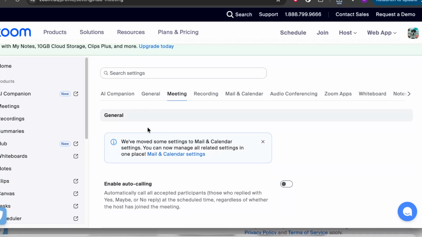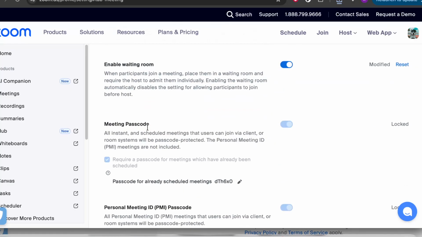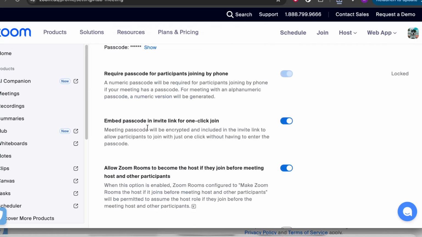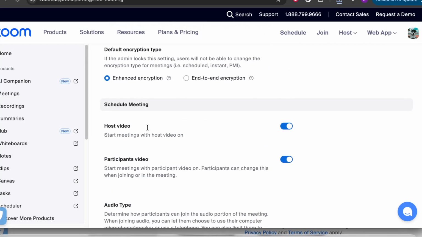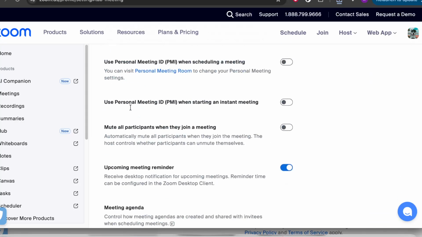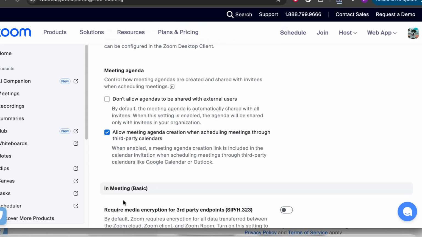Once in your account settings, the next area to explore is the settings menu. This is the central hub where all the customization magic happens. You'll find different tabs and categories to sift through, but don't worry, it's quite straightforward.